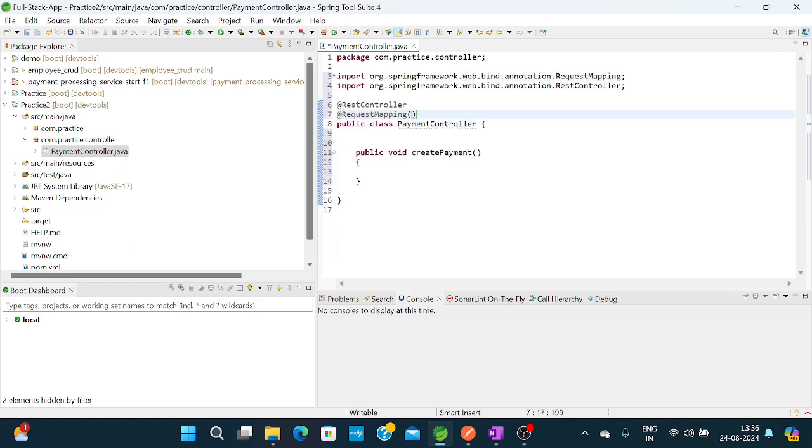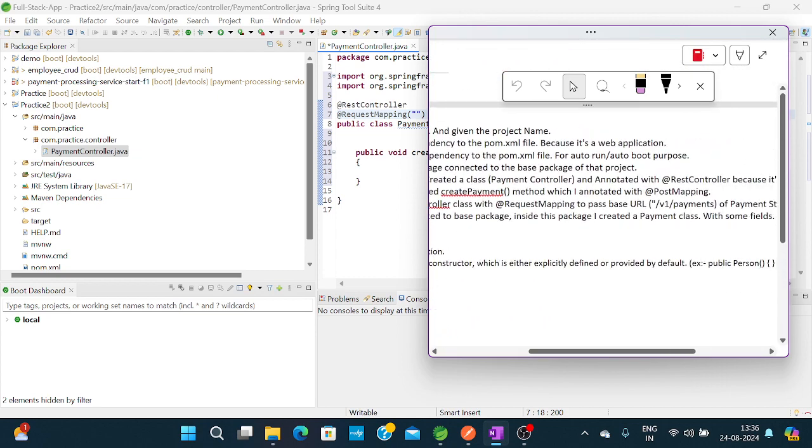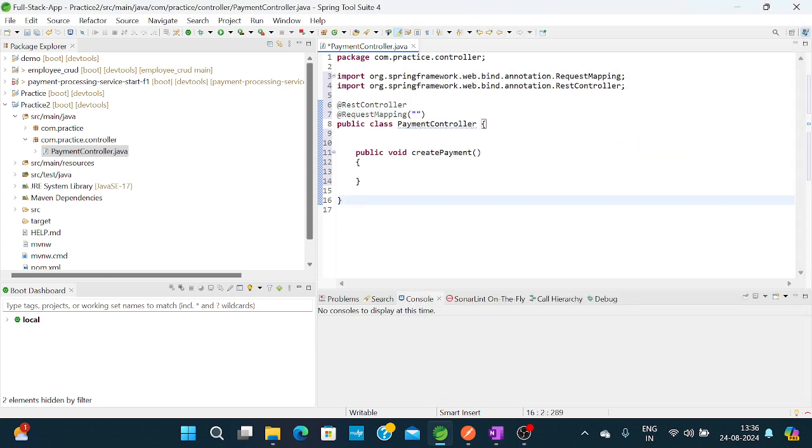Here I will pass the base URL of Stripe payment integration. What is the base URL? Base URL is this one. I will copy this base URL and I will paste it here.